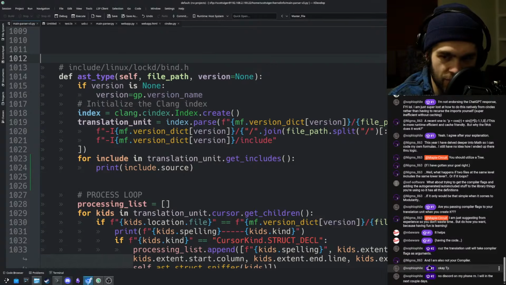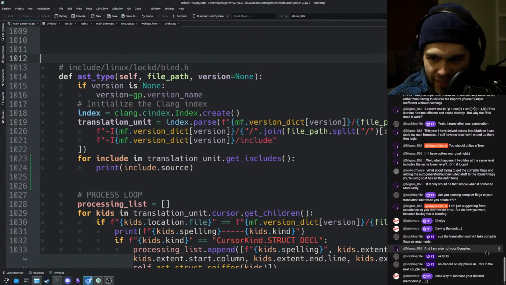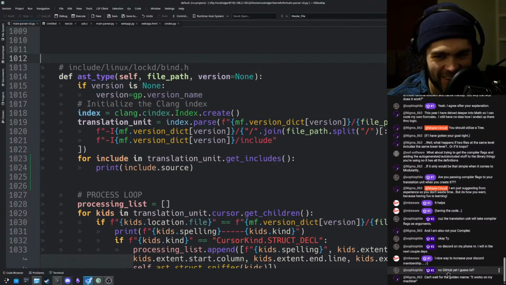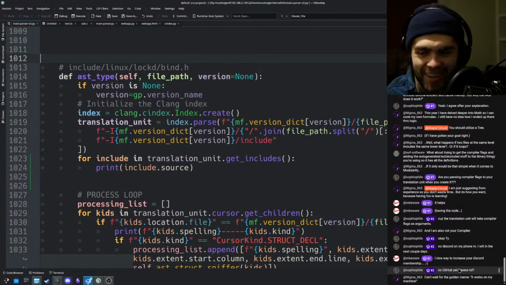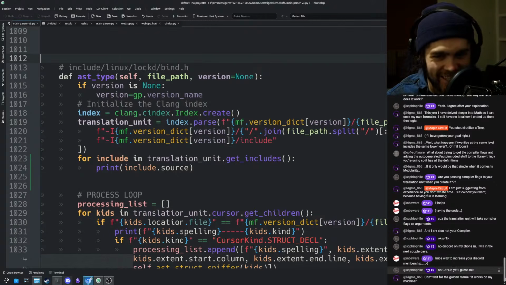And I'm also not your compiler. Based. Not being a compiler. Well, I have one, but I ain't updating it. Nice way to increase your Discord membership. You got me. Okay. Can't wait for the golden meme. It works on my machine.